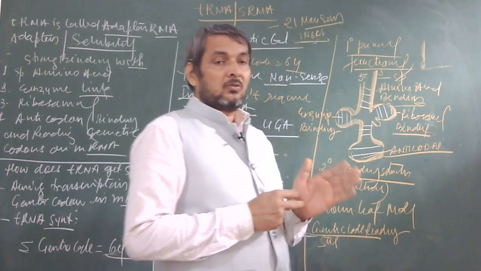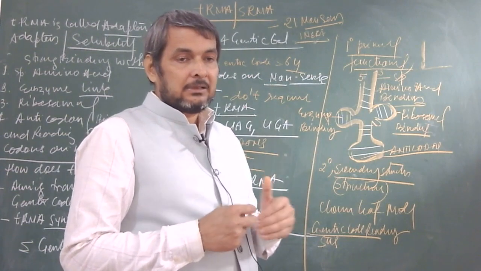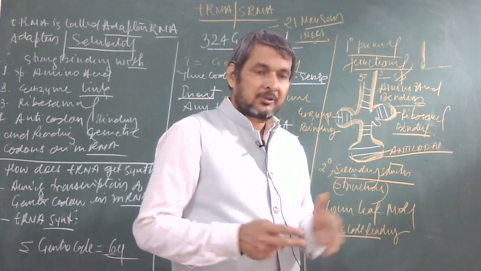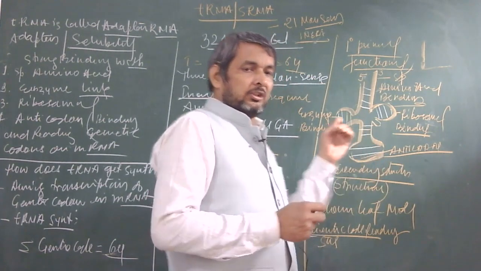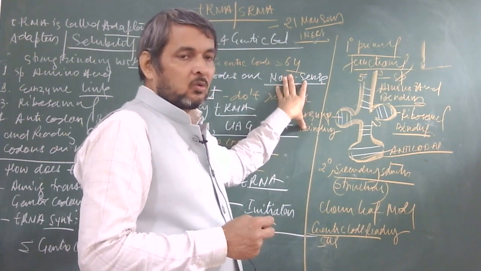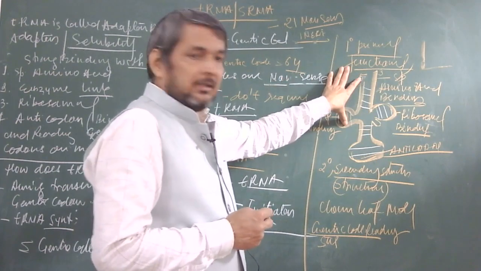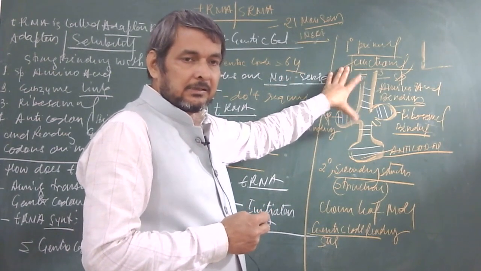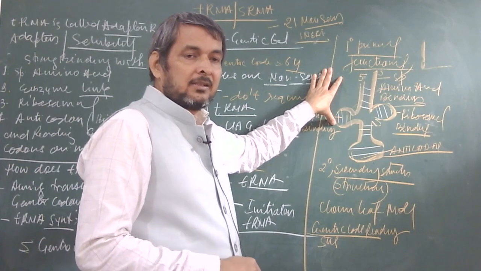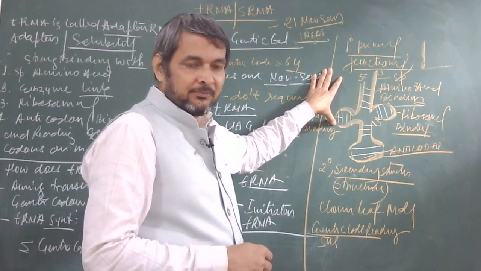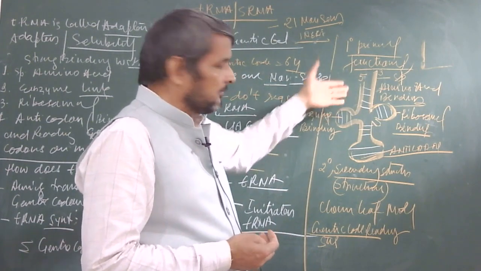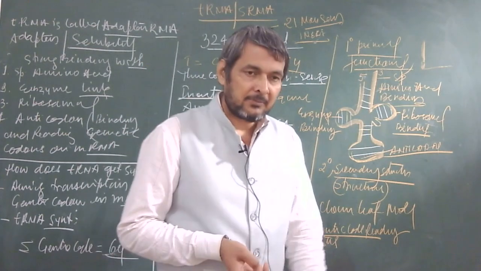Very important, and the role and everything is so highly elaborated in the mechanism and in the structural aspect. So don't forget, go through each and every aspect of the tRNA, either functional or structural, one of the core topics in the molecular basis of inheritance in gene expression, simply the three core areas of molecular biology: replication, transcription, and translation. So the translation mechanism is very much controlled by the tRNA molecule.